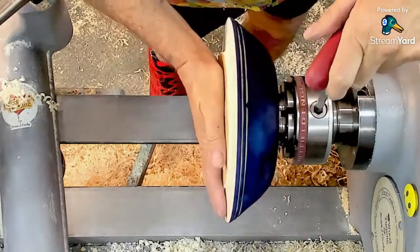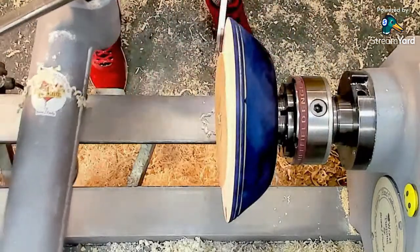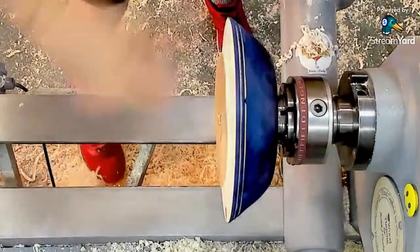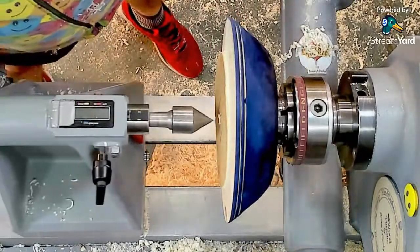There we go. So just hold that gently in there. And we'll bring up the tailstock just to kind of go in center. I'll just push it in a little bit with that.